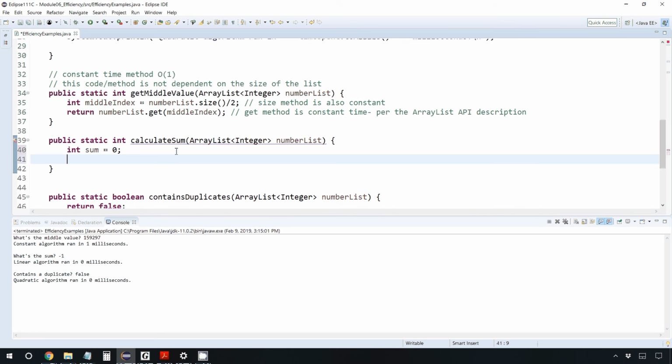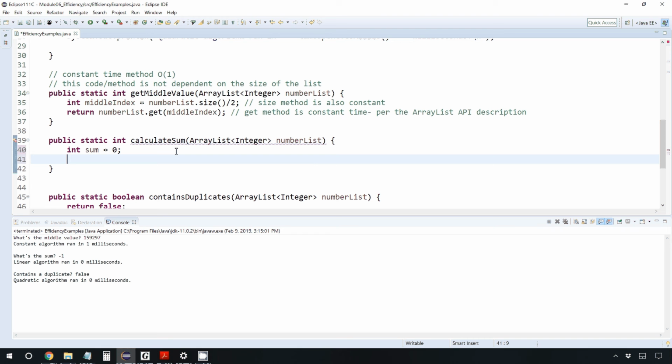Now we could use a traditional for loop, or we could use an enhanced for loop. Because I want us to actually look at the method calls, I'm going to use a traditional for loop, but note that it is recommended that when dealing with the collection classes like List, ArrayList, and particularly LinkedList, you use the enhanced for-each loop. So for general code practices, you should use the enhanced for-each loop.